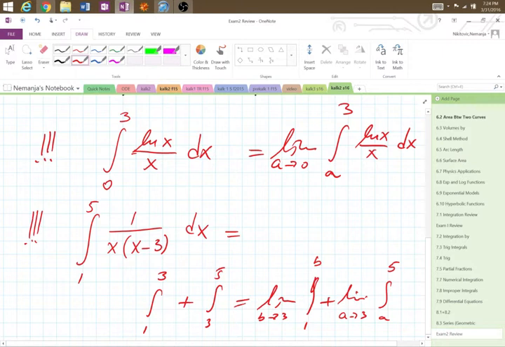So every single problem, and it's not just for Calc 1, this goes for Calc 3, for differential equations and every other course following. As soon as you see a definite integral, the first thing you must check is this type of discontinuity. Right? Is there a vertical asymptote in the interval for your integration? And if there is, it's improper right there. Integration technique on the side. You do that.